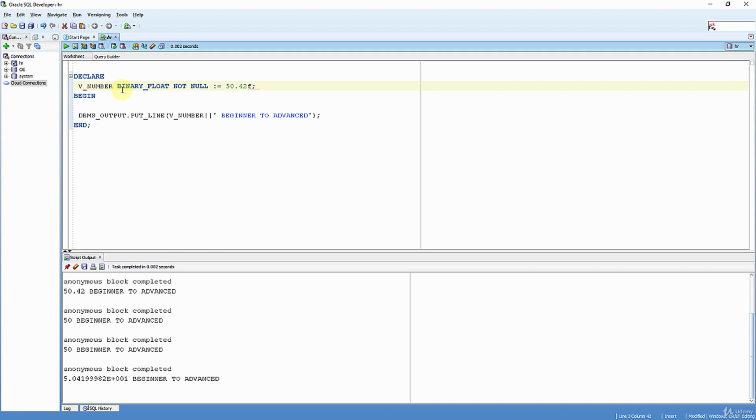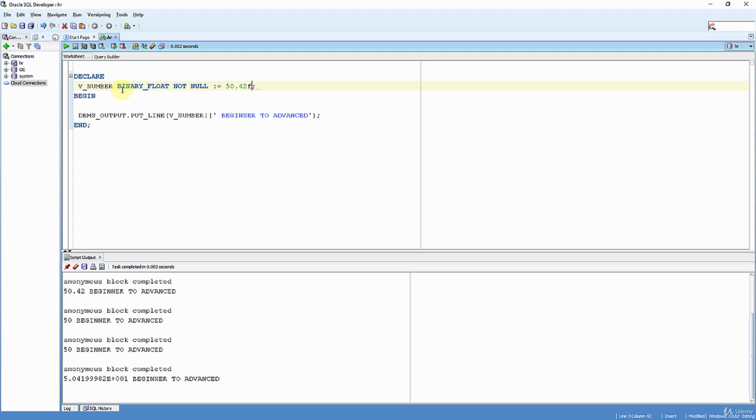Alright, this is enough for number data type. There are a lot of number data types or subtypes. You can check from Oracle's documentation and try if you wish. But these are the ones that you will mostly use. Now let's pass to the date time.